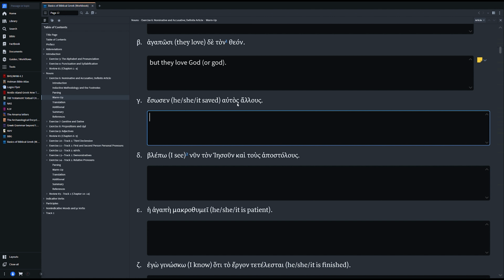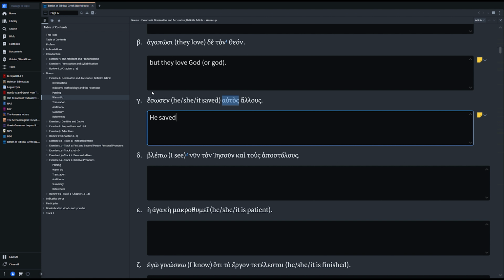But as we've studied the endings, this can only be one ending. This is going to be a masculine singular. It's a nominative masculine singular. So we're going to know that this is the subject and it's masculine. So avtos is the subject and it's going to be he. Next comes the verb, which is saved. So even though esosen could be he, she, or it saved, attached to any gender, we know it's not she and we know it's not it because the subject, the nominative, is masculine. So these are no longer an option. It is going to be he.